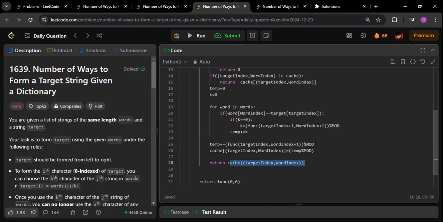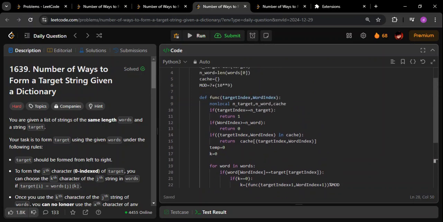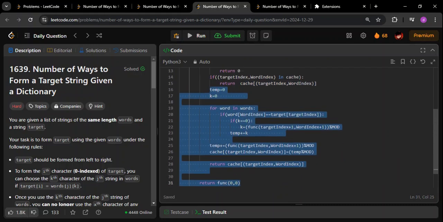Now, what is the extra thing that we are doing? Remember, if you're returning temp, you have to return temp percent mod. Now the only extra thing that you can see is this part. So what is this now? See, these are the two base conditions that we checked. That is, first we have to return 0 or 1, and then we have to return 0. This is the third if condition that I'm going to introduce. What is that? This particular key pair is a key, right? If this key is already there in my cache, simply return the value from the cache. After that, no need to do anything extra. This particular stuff will not be executed.